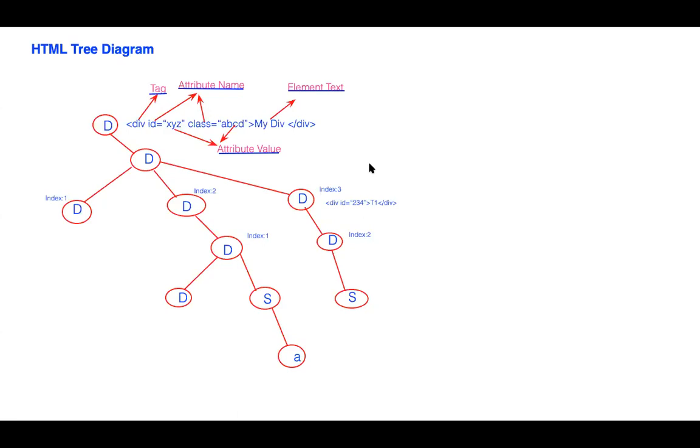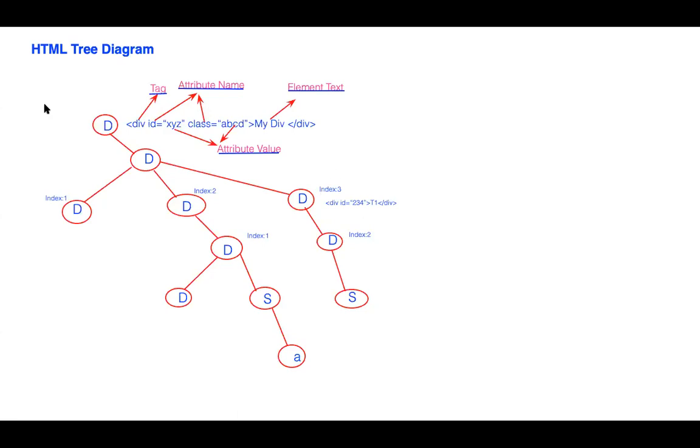So the topmost tag, the parent of all the tags available in HTML, is HTML itself, right? Then inside that we have a body, and inside body we have all the other tags, right? So if you want to start from there, when we talk about absolute XPath, you have to start from there. So you write HTML slash.